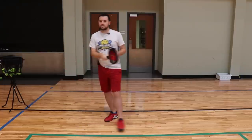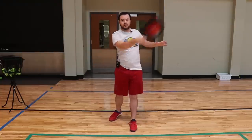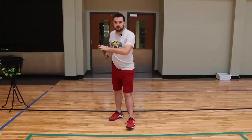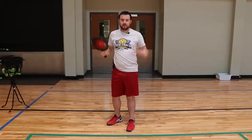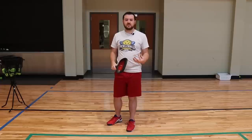Now grab your paddle and do it with the paddle as well. Notice how my hips, my shoulders, everything is coming through. That's the basic mechanics of the entire swing when it comes to a pickleball power serve. But keep in mind, if things start to go haywire and you're in the middle of a match and you're trying to do this, don't worry about it. Practice this first — it's not easy to do the first time around. These serves can easily get out of control, and that's the last thing you want when you're trying to play a consistent game.